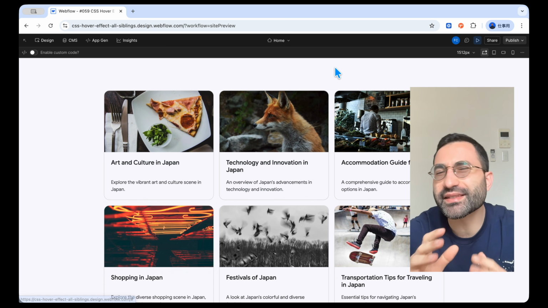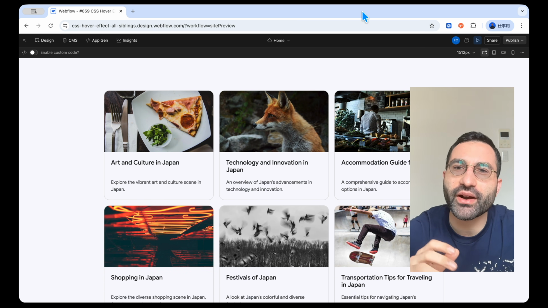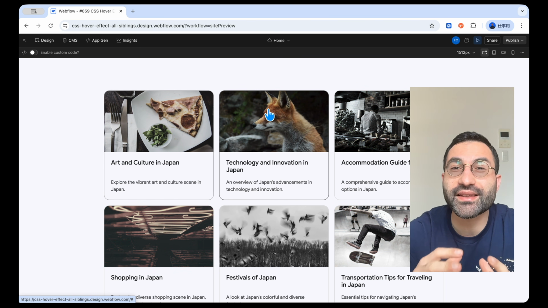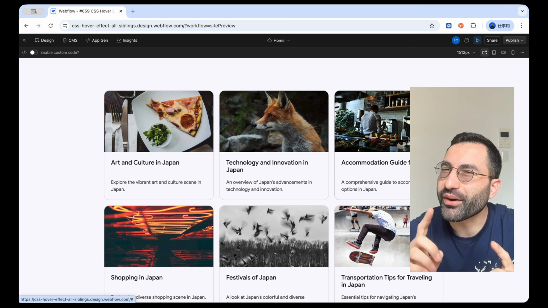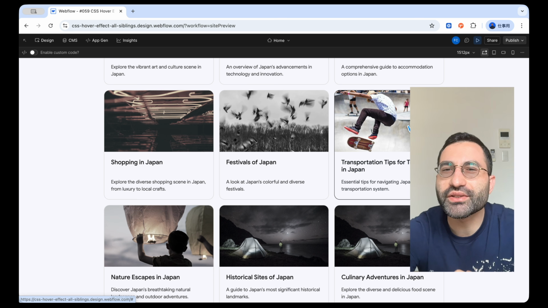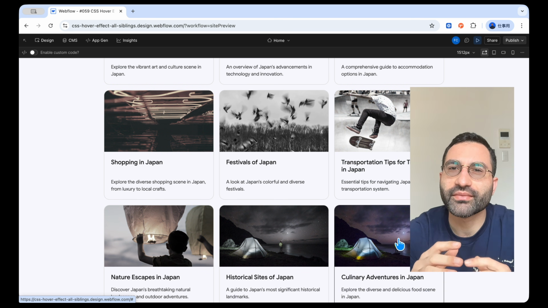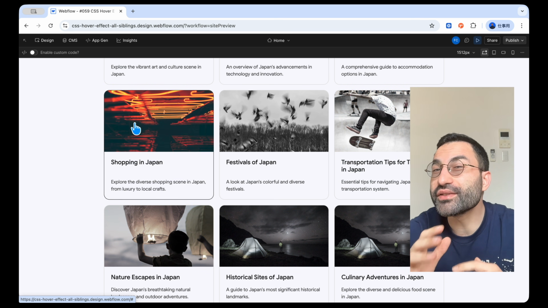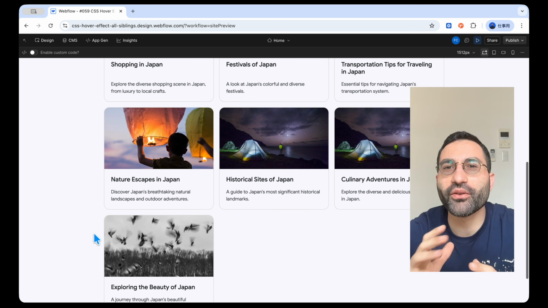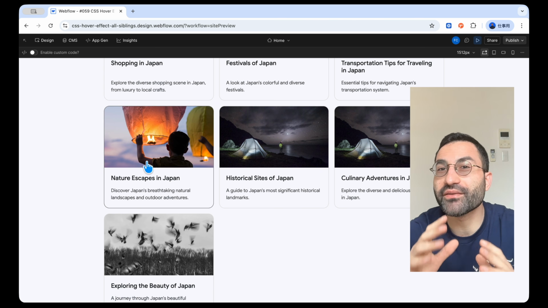At first glance, this might feel like the kind of interaction that should require Webflow interactions or at least a bunch of extra setup. But the fun part is it really doesn't. Because in this tutorial we're not using Webflow interactions at all. Instead, we're building the whole thing using a combination of the style panel, the state selector, a few Webflow variables and just a tiny bit of CSS.